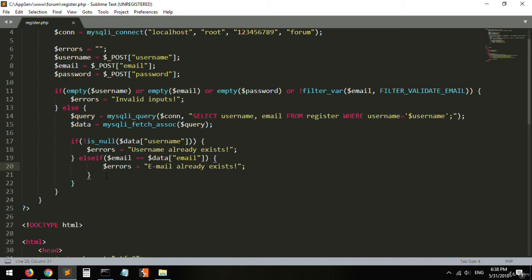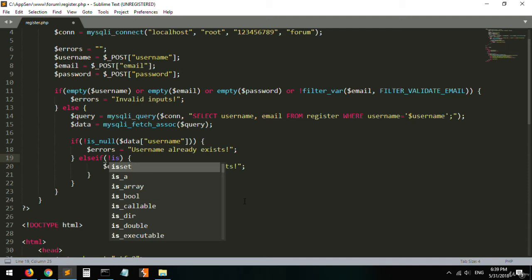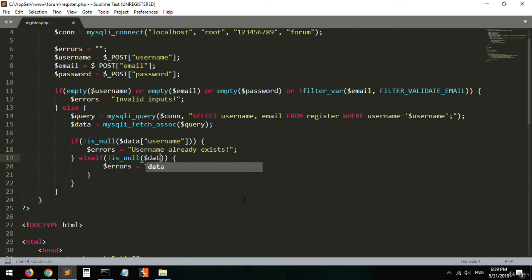But what if the username is different and the email is not? So here, instead of writing this, we will be saying else if not is null for data for the email, which is the same as in here, but we're gonna do it on the email.